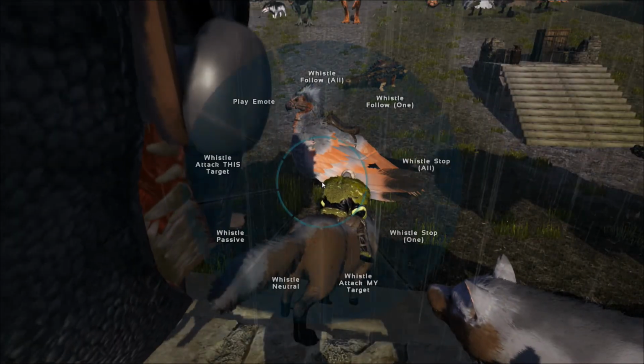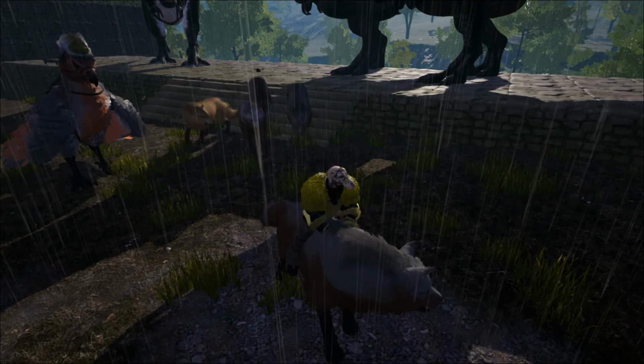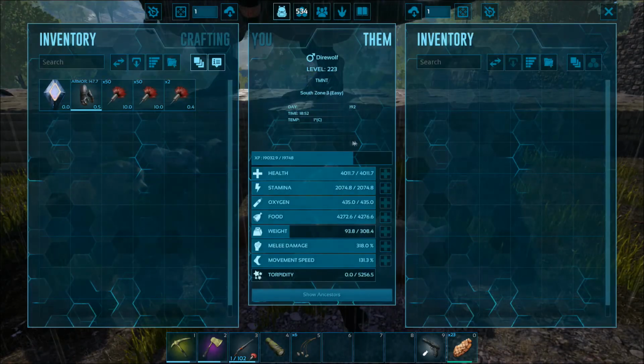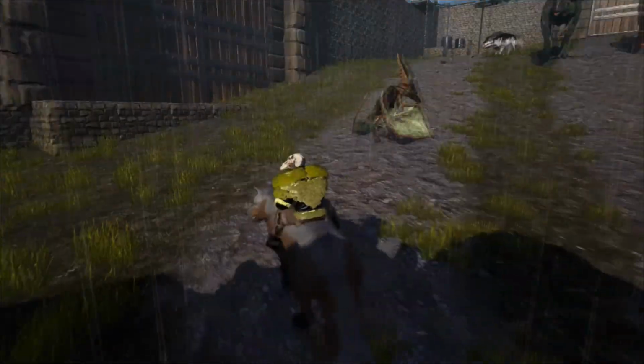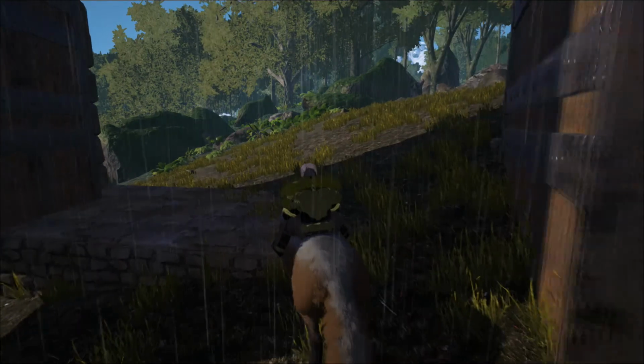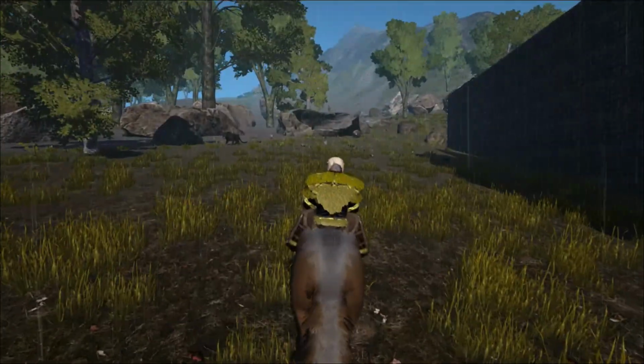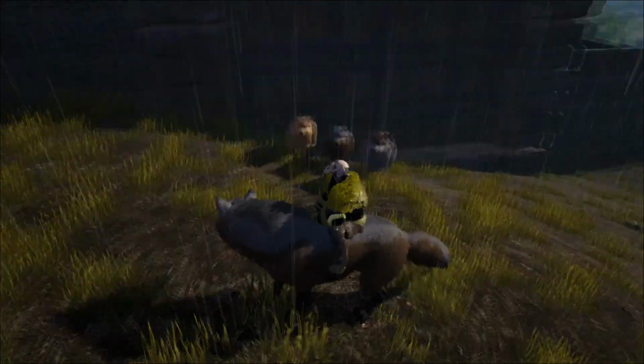Now, I've got them all set to follow me. Let's go ahead and whistle neutral, because I did have them on passive. And let's take these guys out and see how they do. Just want to see them kill some stuff. There's a Carno out here. There was one of those things that makes them run away in fear, but I didn't want to try that on a first time.